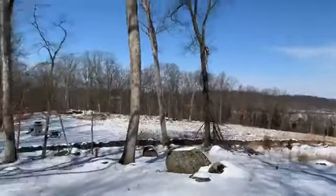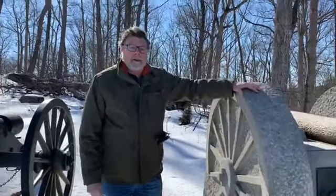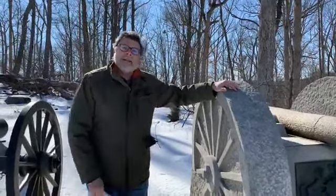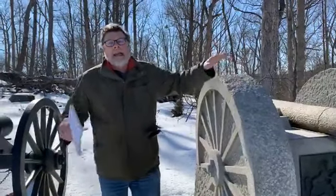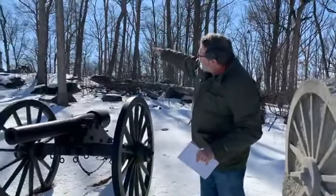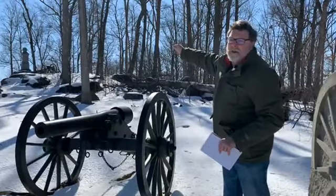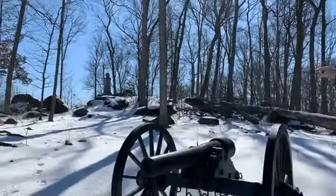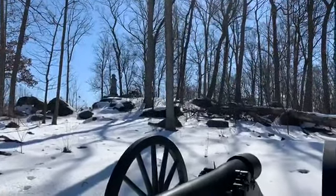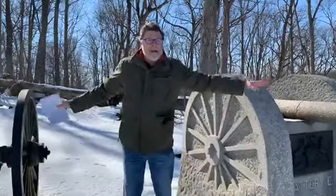You also have a monument here to Battery E, Pennsylvania Light Artillery, often referred to as Knapp's Battery for its first commander. But at Gettysburg it was commanded by an officer named Atwell, and it had six Parrott rifles here. On up to the top of Powers Hill you see the monument to Lieutenant Charles Rigby's 1st Maryland Battery — that is actually from the Artillery Reserve, while these other batteries are from the 12th Corps. Down along the Baltimore Pike they positioned two more batteries. So there are 26 artillery pieces in this immediate area.